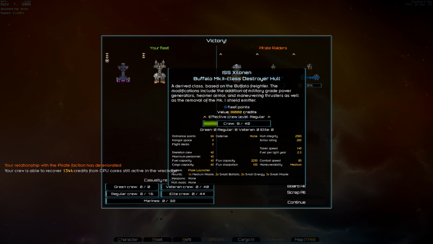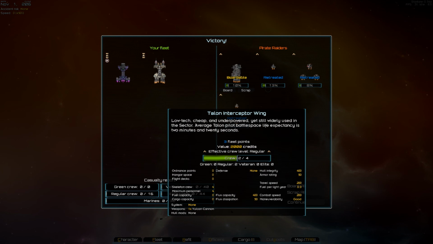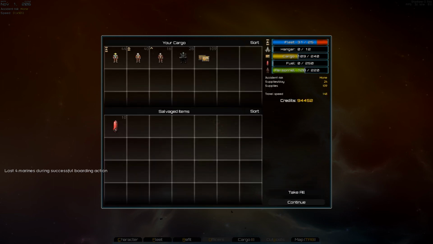I can board this if I want to, which I think I'll do. I have Marines. Marines are used to board ships, but they are often lost fighting to get control of the ship. So we're going to try it, and we lost 4 Marines, but we got it. So this ship is now mine. As you see, it's part of my fleet now after I do this. Got some loot. In this case, it's just fuel.